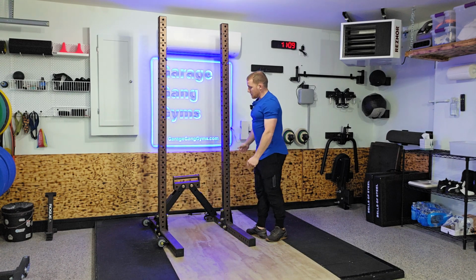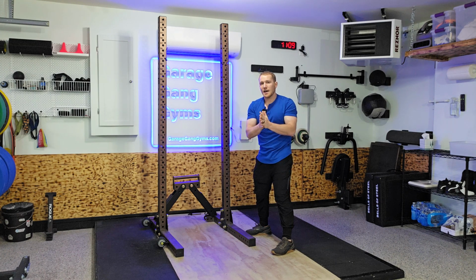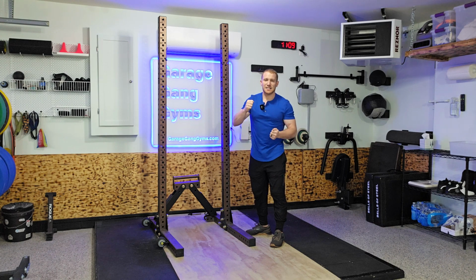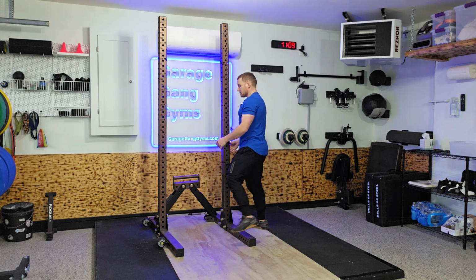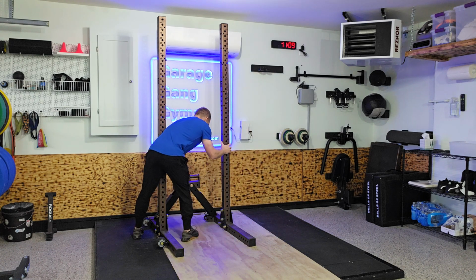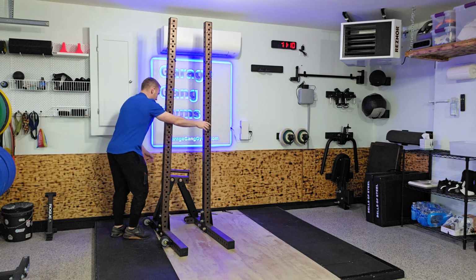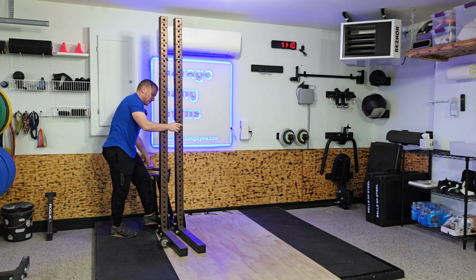Now I have found if I pull one side all the way in too far, the handle in here gets a little bent, and then it can get kind of tough to actually put the pins back together. But if right here, I kind of feather it in a little bit and then get to the other side, when I slide it together, it just lines up really nicely.